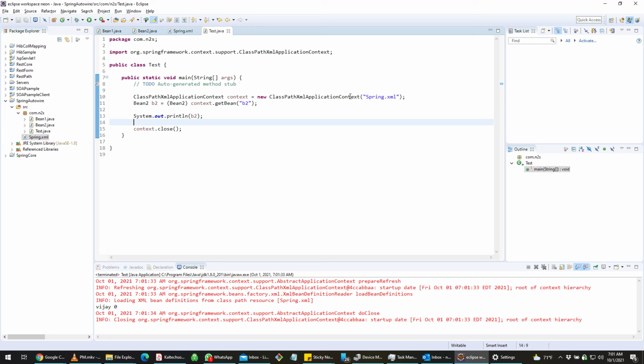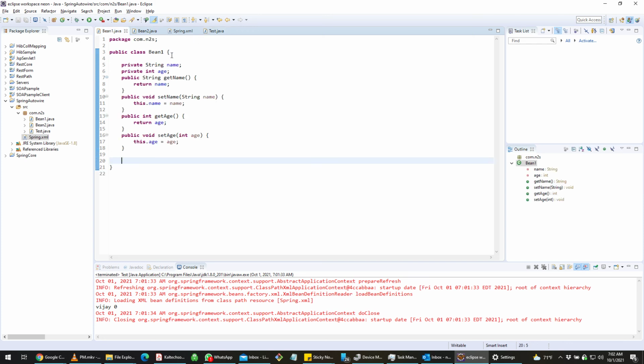I'm having 3 parameters. What is the rule here? Out of 3, you can pass in, or we provide the rule that you should pass all the values, all the parameter values. How can you do that? Go to bean1.java, and for your set age method in bean1. Right now, only set age you are doing, right? You are not passing anything, so it is setting the data as 0.